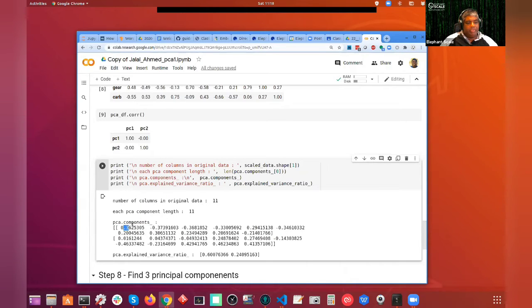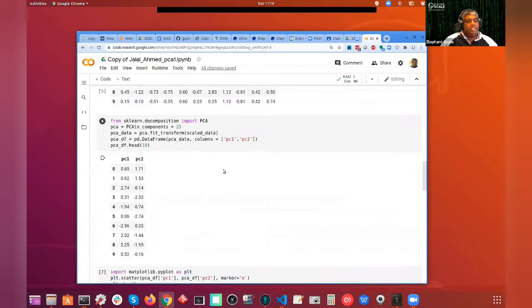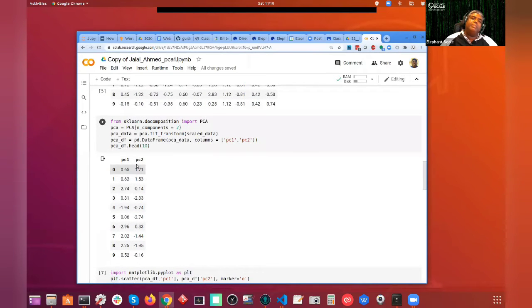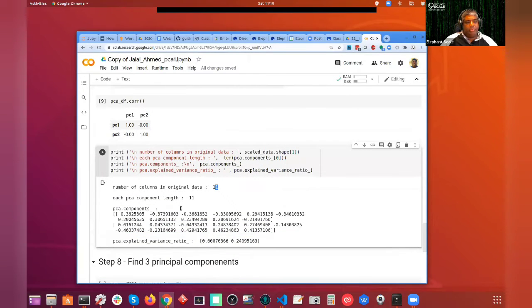So each PCA component has a different ratio, and these are what we call the coefficients. You should know the equation used to derive a PCA component, because we have access to the model. But when I give the PCA data to somebody else, they have no idea what the original data is. For them, it's just 2 columns, A and B. That's it. So the original data is 11 columns, and each PCA component is made up of those 11.